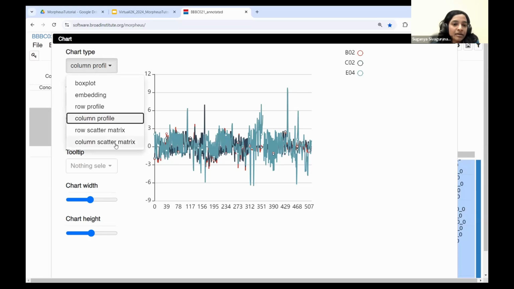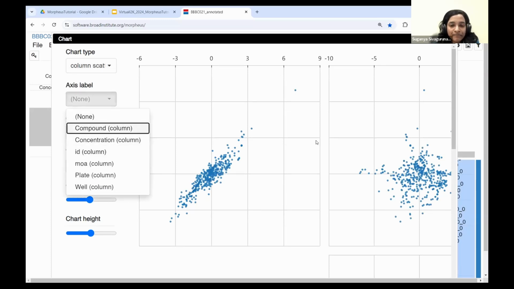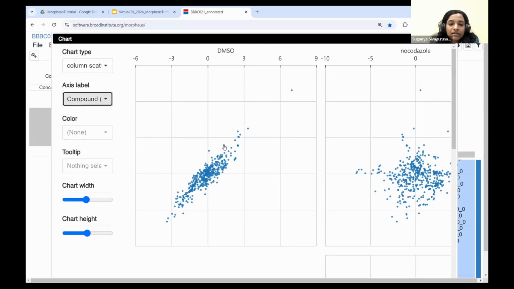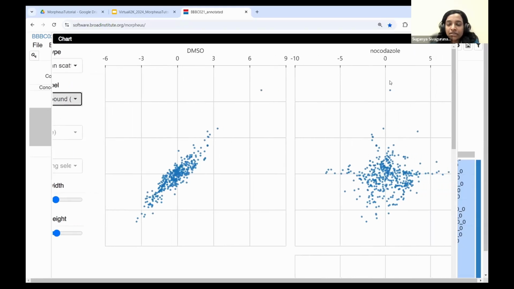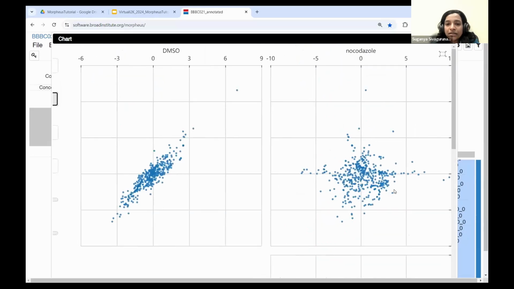This can also be more obvious when you do a column scatter matrix, and I would label these plots with the compound name. This plot shows the features that you have obtained from DMSO, and this is Nocodazole.